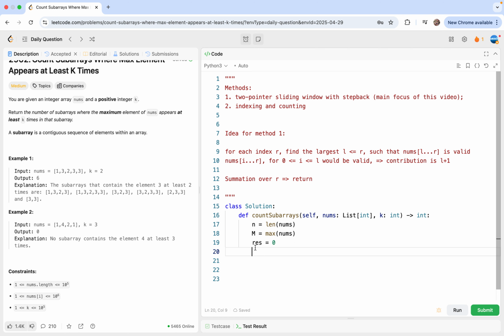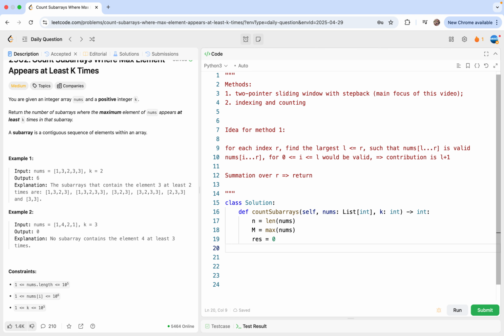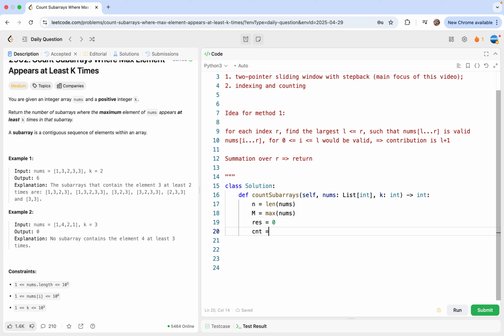We are going to return its final state. This is actually a counting variable, right? And we also want to initialize another counting variable called count, which counts within a window the number of times m appeared. Now let's initialize the left pointer to be L equals 0.